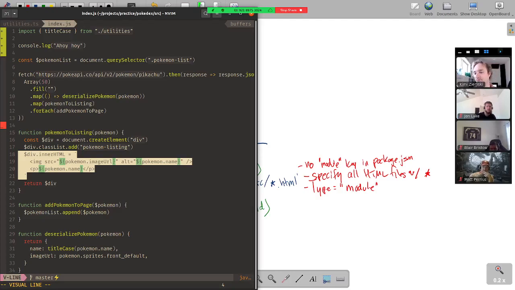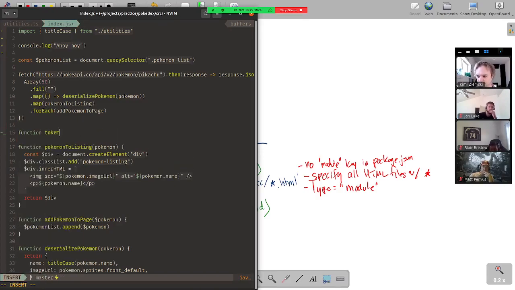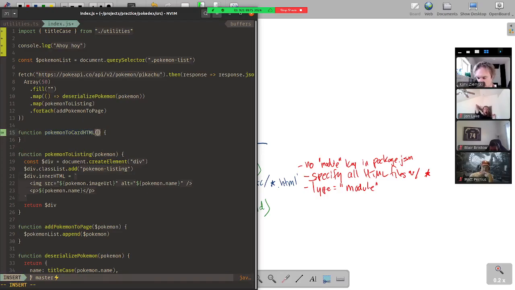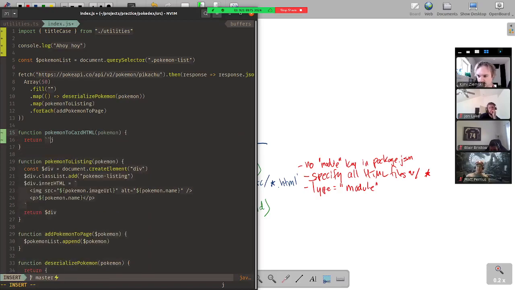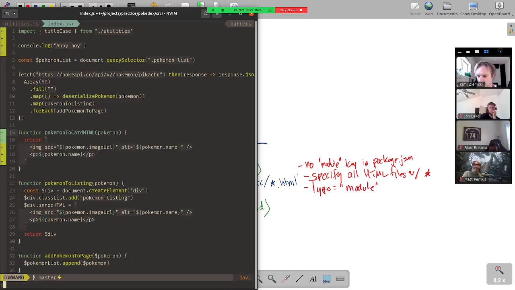So we could have a function, Pokemon to card HTML, that takes in a Pokemon and then returns all of that. Cool. Now that's just pure JavaScript. Even though I'm returning an HTML string, it's just a string.